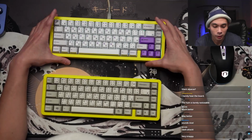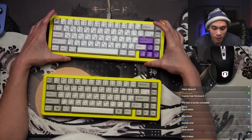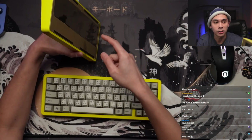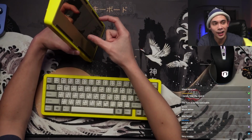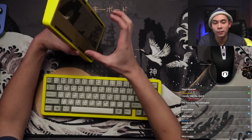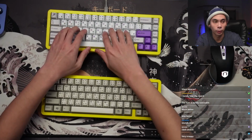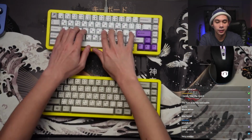Yeah, I think the reason why it's also a bit more snappy is because it's like a brass weight at the bottom. It's not just a brass accent piece here, but the whole bottom piece is brass.